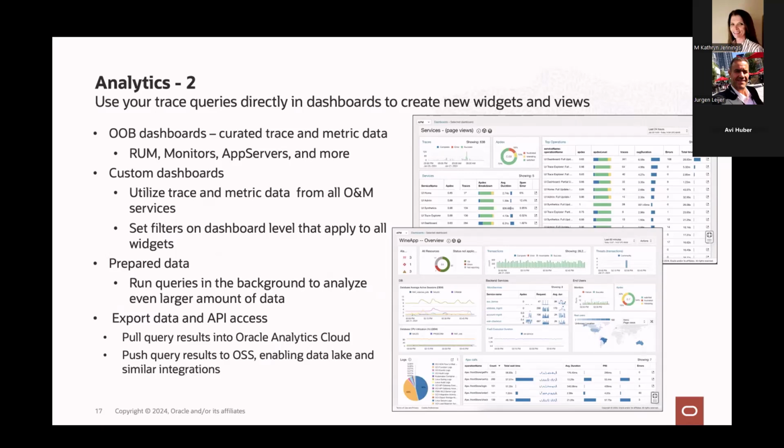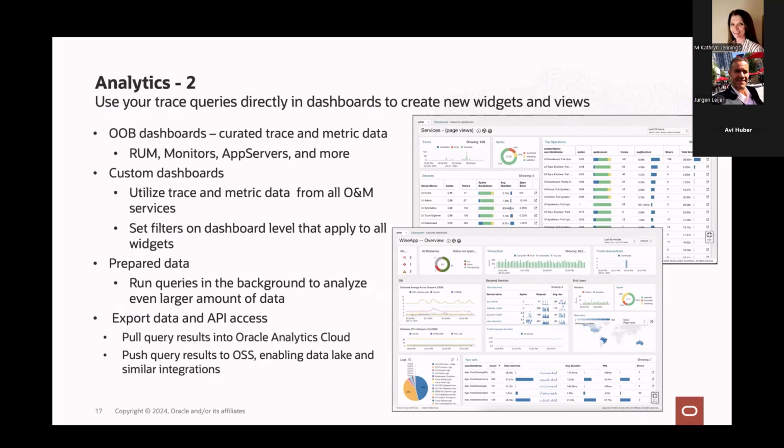All the O&M services provide these functionalities, and that means that one single dashboard could contain both APM information, but also stack monitoring information, logging analytics information, database management information. So you can really provide a view out of the box to your users without them really knowing what's behind the scenes to get the view that they need to do their day-to-day job.